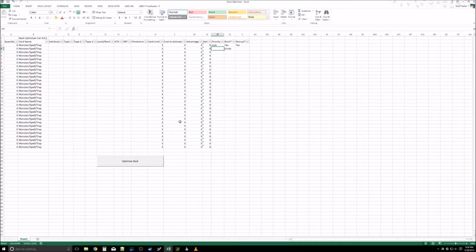But moving on, we have cost to activate, pardon me, and then advantage. So cost to activate, for example, let's just look at a tribute summon monster such as Blue Eyes White Dragon. If we're tribute summoning that card, then that is a hard -2. You're tributing 2 monsters on the field, and you don't really count that card that you're summoning, the Blue Eyes White Dragon, as a plus in return. It's not a 2-for-1. It's just 2 since you already had Blue Eyes White Dragon in your hand. So that is a -2.